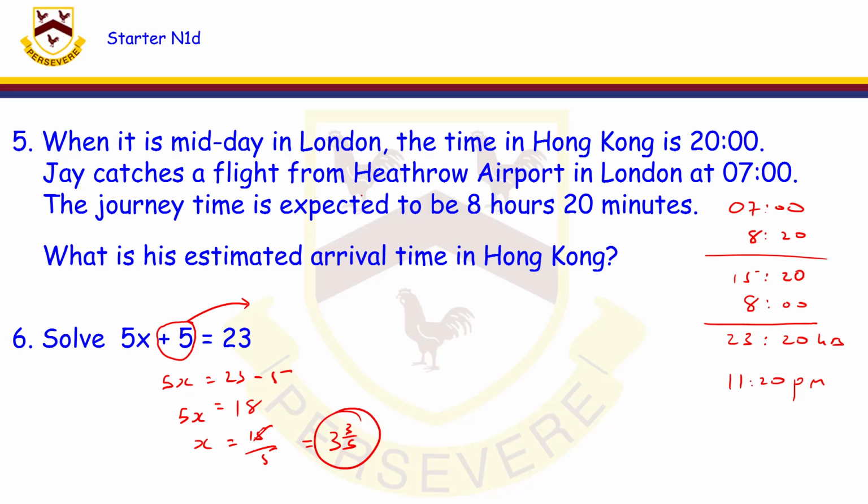Now I want you to rag rate your work. So hit pause, rag your work, rag for effort, and 1, 2, 3 for understanding. Remember, green is the most effort, red is the least. 1 means excellent understanding and 3 means a lot of extra practice. Okay, so hit pause, rag your work, make your corrections, and when you're ready, hit play and we have a look at indices.